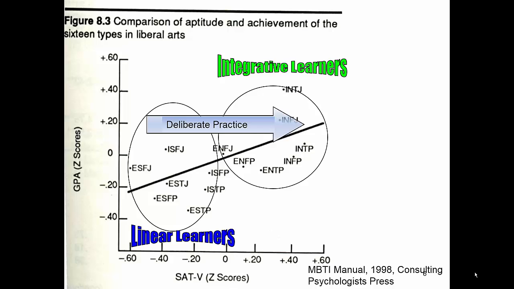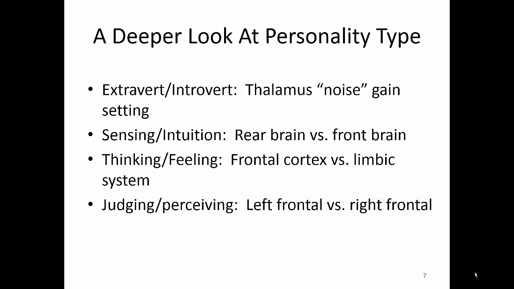At this point, it's important to build a deeper understanding of personality type in order to make the best use of the methods that are available to you. First, you will learn how extroverted and introverted behavior is the result of noise in your thinking. The noise is controlled by the part of your brain called the thalamus.